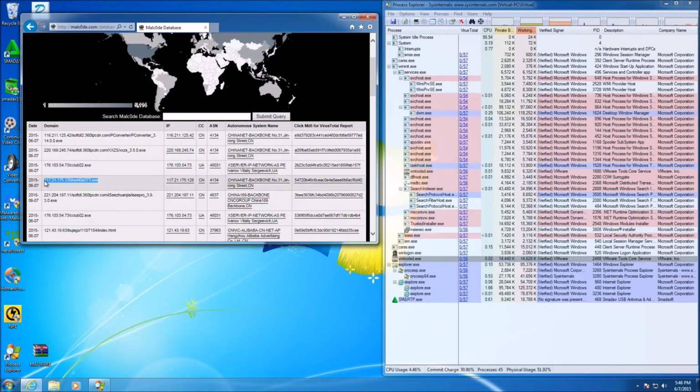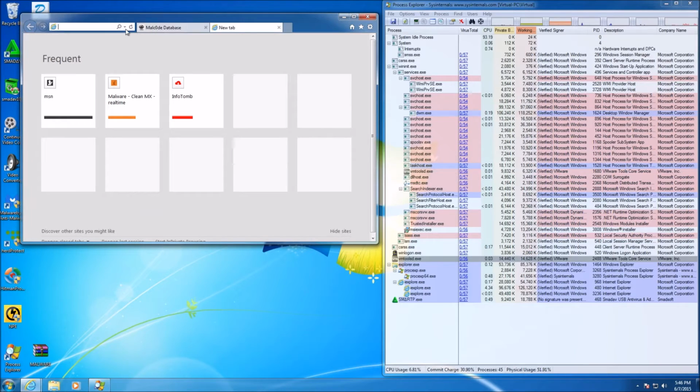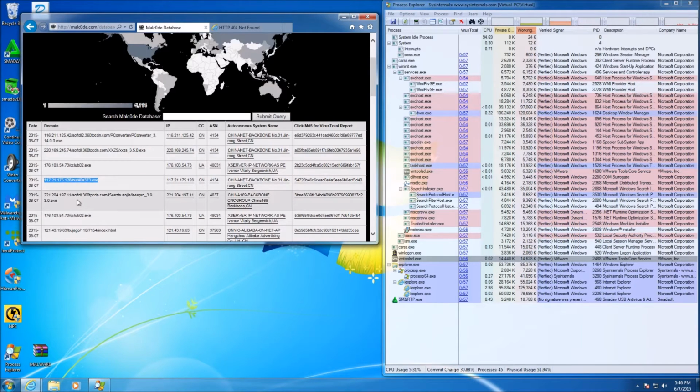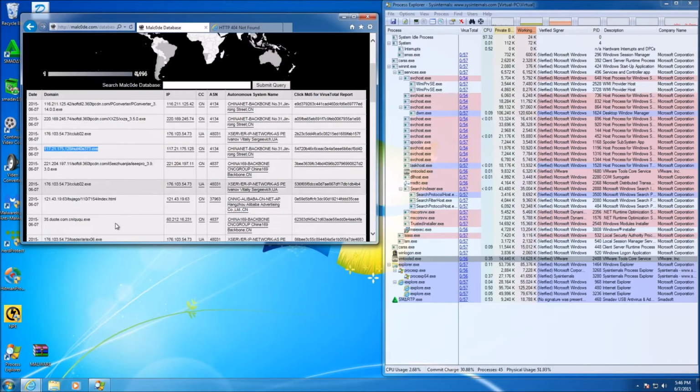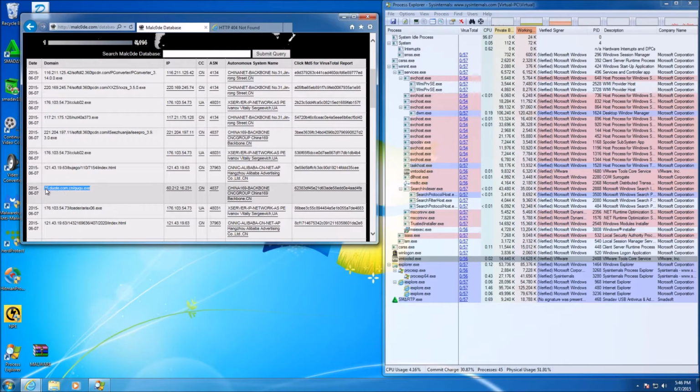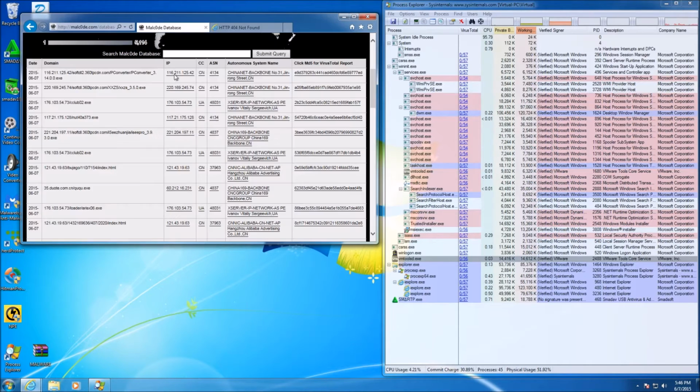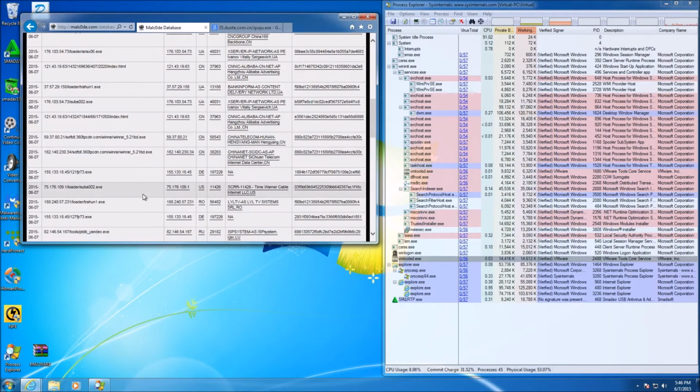And let's try this one. Right, that one didn't work, so we'll go ahead and do this one. Yeah, a lot of these links get removed so quickly. They go up on here and then they get removed or taken down.